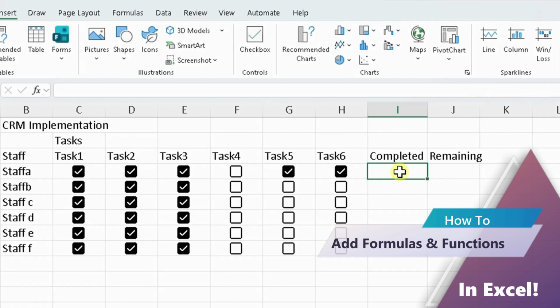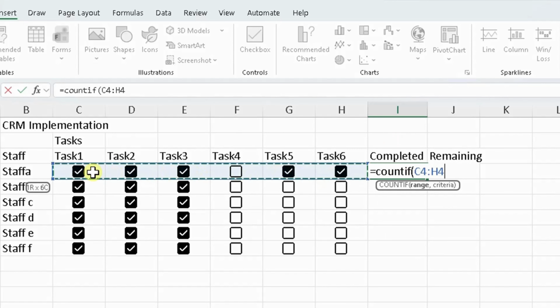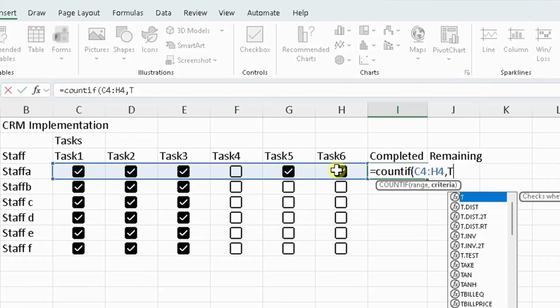The very first thing you do when you do a formula is type in equals, and we're going to use a formula called COUNTIF. So it's going to do a count. It's going to count how many cells are here. So highlight all the cells in that row. But basically it's going to count just the cells that are true in the row, this row here. In this row, 1, 2, 3, 4, 5 cells are true because those cells have been highlighted. So to enable that to happen, you do a comma and you type in true.